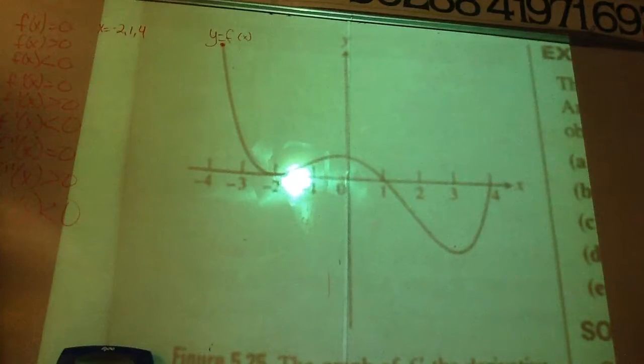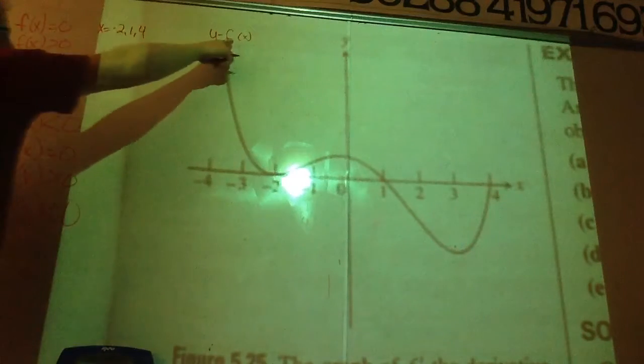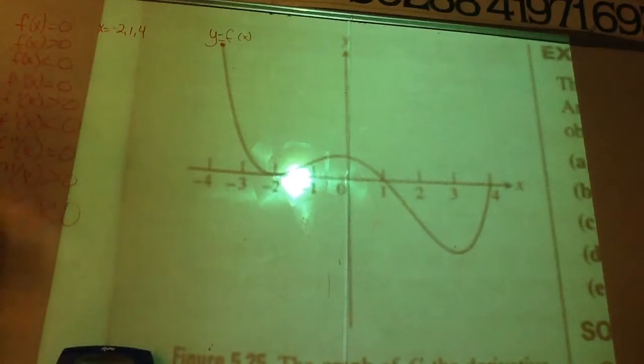Jay, you want to take this one? It's your turn. Wait, what does it ask? Was it increasing or was it concave up? It's asking when is f of x greater than 0. Jeanette, this is the original. When is it bigger than 0? You don't get the question? Pedro, do you understand?